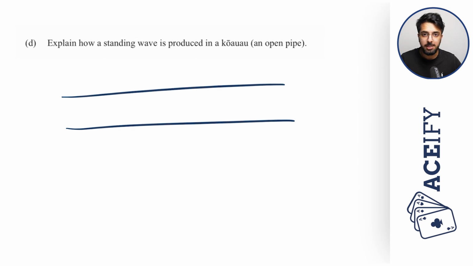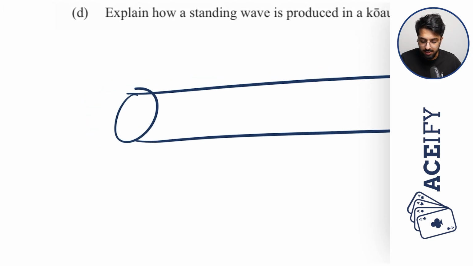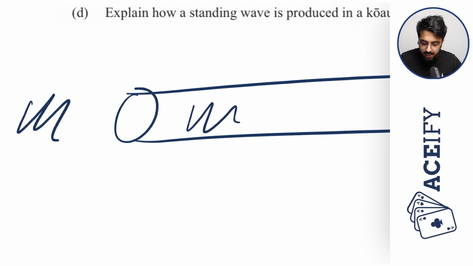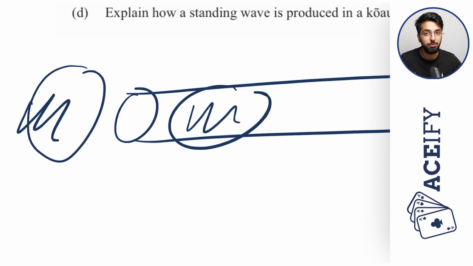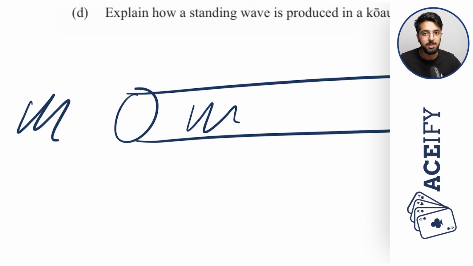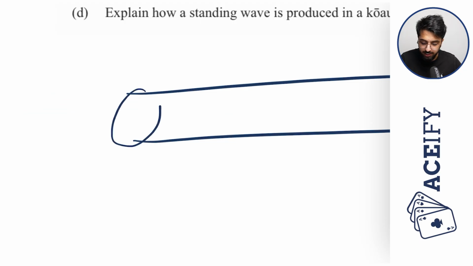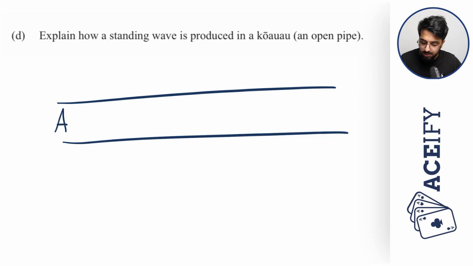As these travel down the pipe, they're going to be reflected at the open end. Now remember, they are reflected because these two are different mediums. The air density within the pipe is different to the air density outside the pipe, so that's why reflection occurs. So they're 2 different mediums. And so the wave is going to be reflected at the open end, therefore producing an antinode at this end, and the same thing will occur at this end, producing another antinode, alright?